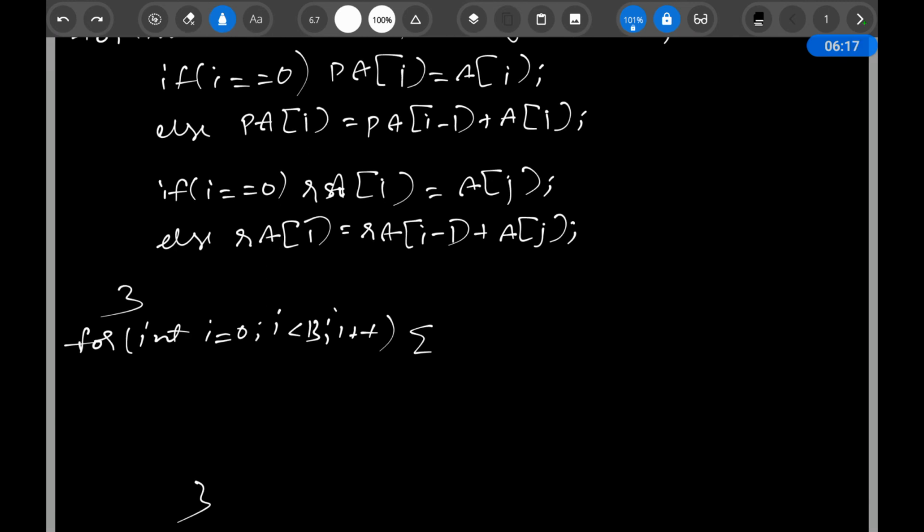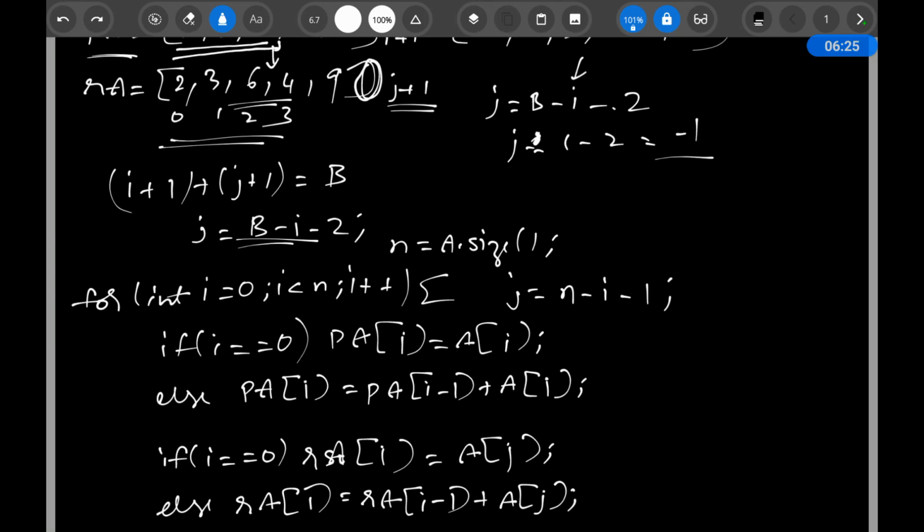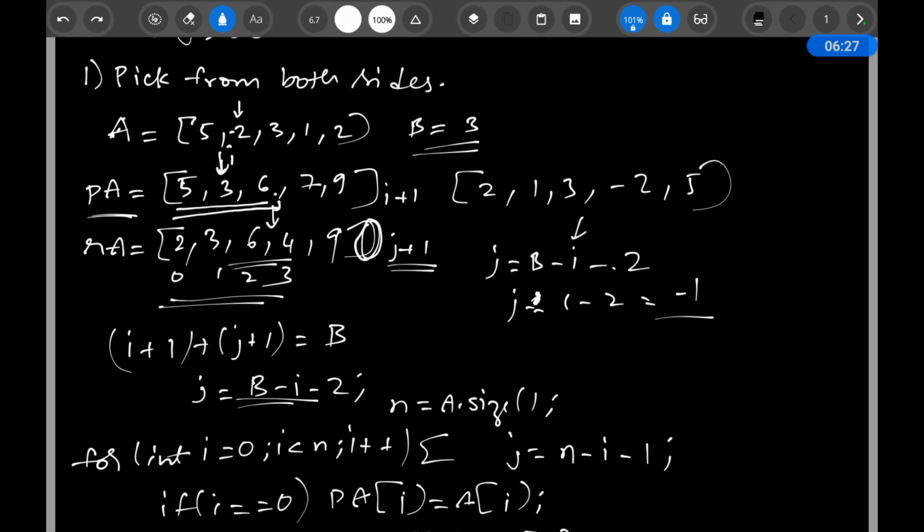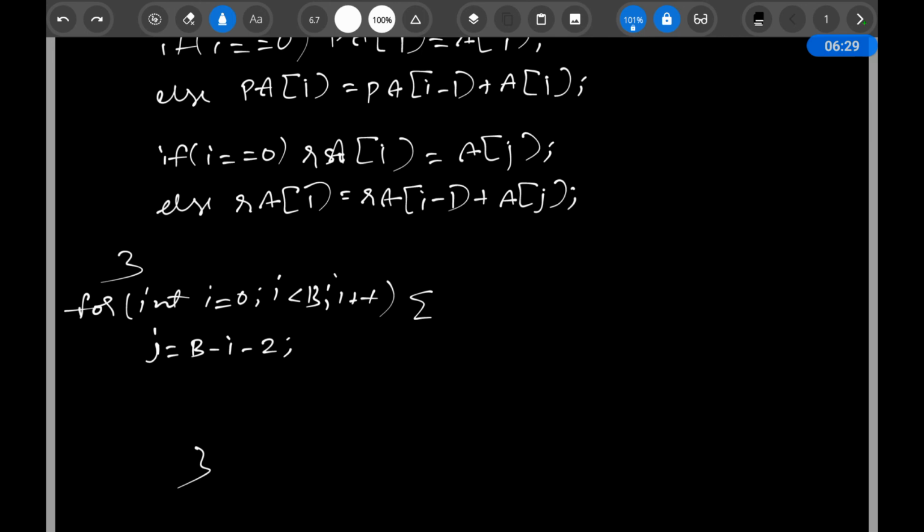So j equal to b minus i minus 2. The maximum value of i is b minus 1, that it can take here. That means that time you are taking all the b elements from the first array and your j would be negative at that time.